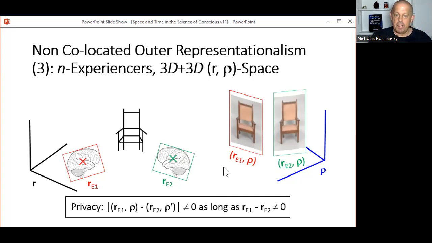So first off, a bit trivially, privacy is solved here if experiential subspaces are anchored in locations R sub E that can't coincide for two different experiences. For example, R sub E might be some neuroanatomical location in the middle of the brain.